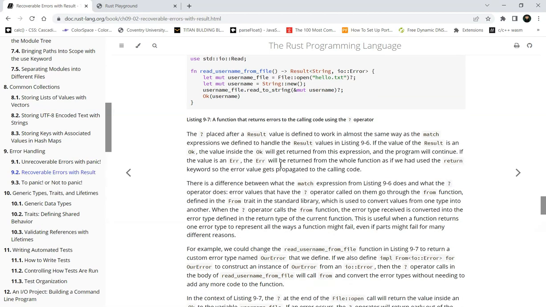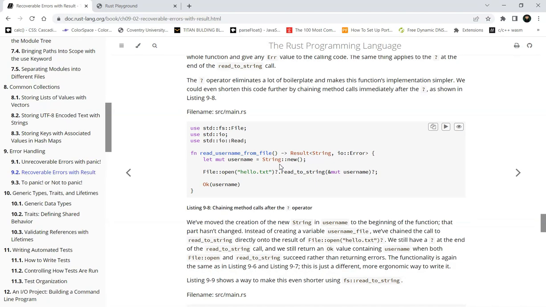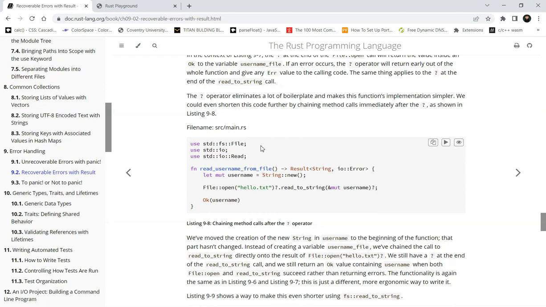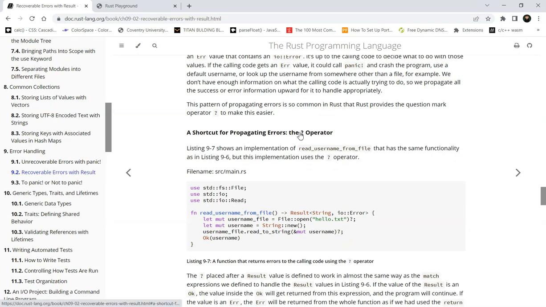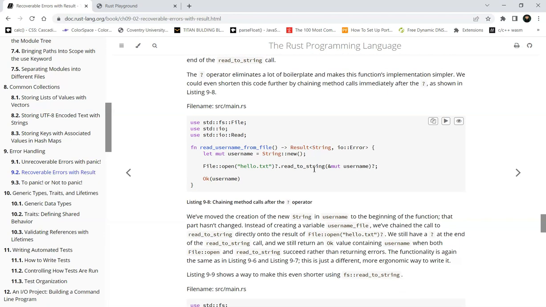Alright, let's go below, and here we have an example of chaining of question mark. So what is that operator called, let's call it question mark operator. So we can also chain that, and we can make the code even shorter. So we open the file. If it has error, it will return the error, but if it does not, then we read the string and we try to write that in the username variable.